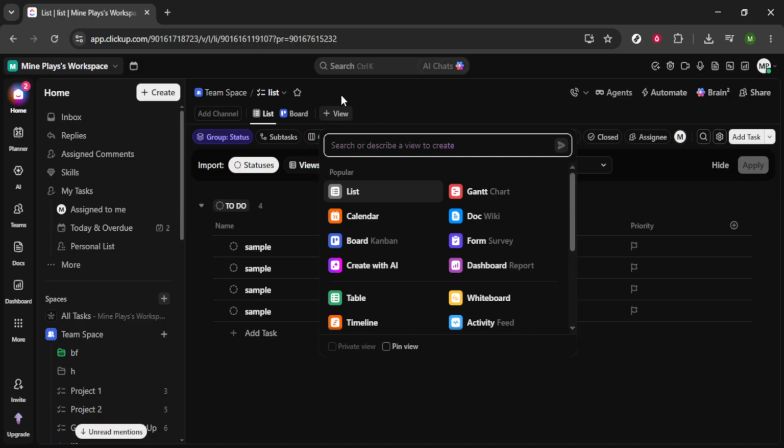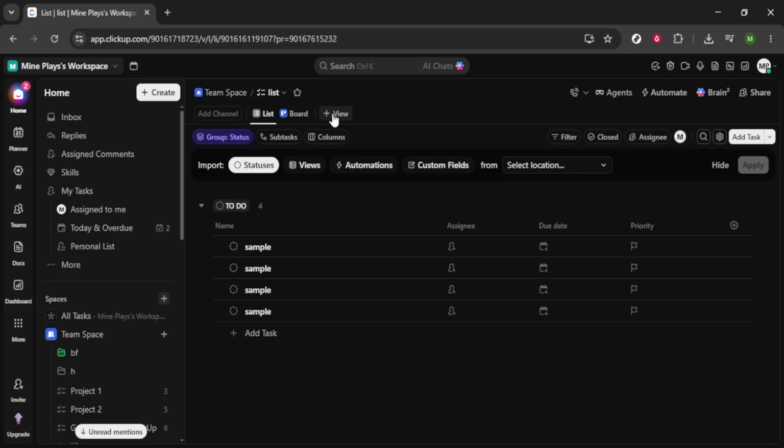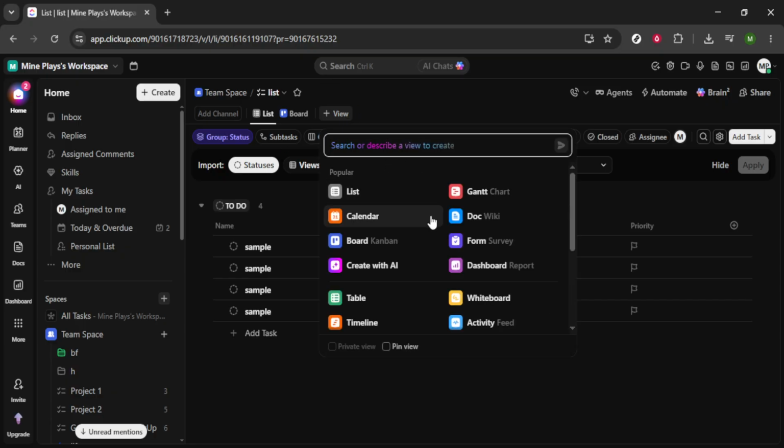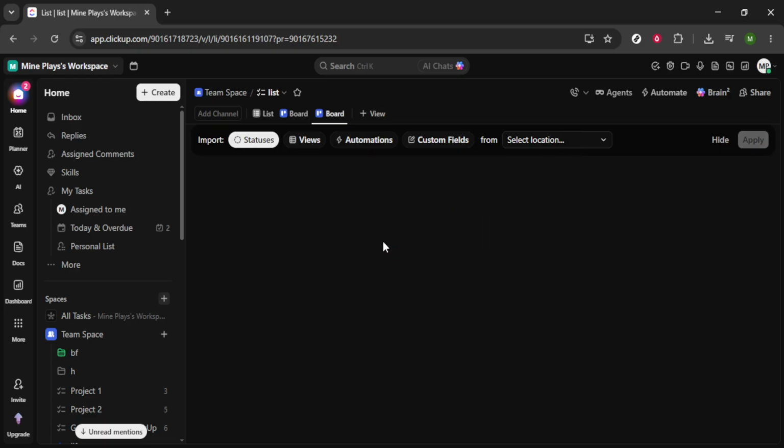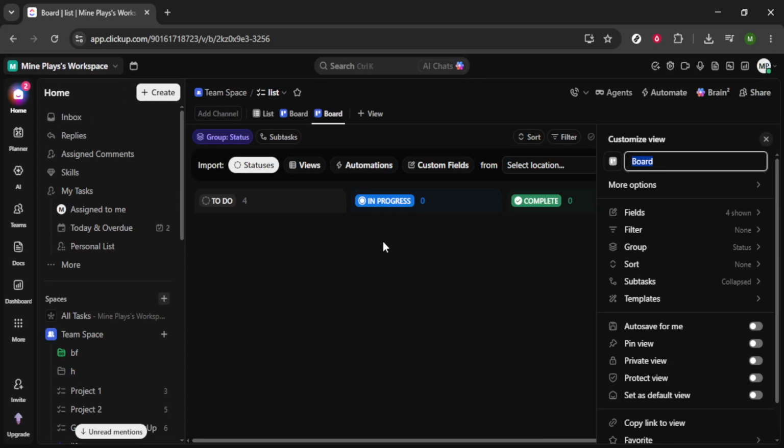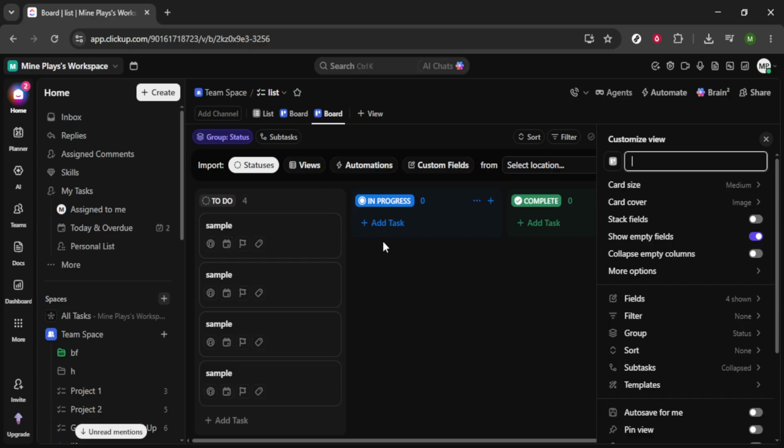First things first, you'll want to open ClickUp and select the space where you want to implement your Kanban board. This could be a team project, personal tasks, or anything else you have in mind. Once you're in, look for the Views option, which is usually found in the upper left-hand corner of your screen. Click on it, and you'll see an option to create a new view. Select Board View from the list of options. It might prompt you with a few configurations. Don't worry too much about them for now. Just give your new board a name that reflects the project or task set it will handle, and then hit Create. Now that we have our blank canvas, let's add some columns to it.